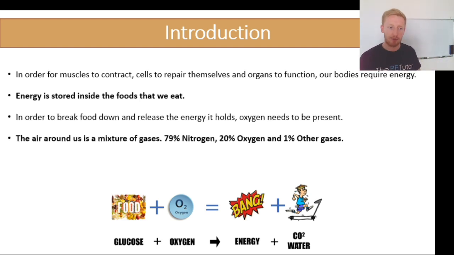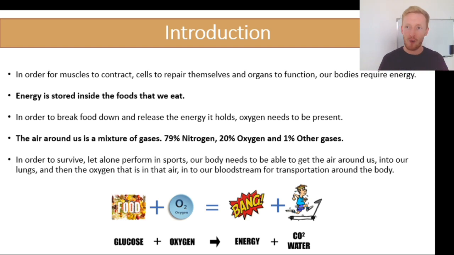Where do we get energy from? We get it from food. Well, how do we release energy from food? There's a number of chemical processes that go on, but simply glucose from food plus oxygen, with a few enzymes in there as well, which are catalysts for change. Glucose plus oxygen plus enzyme activity leads to the release of energy from foods.